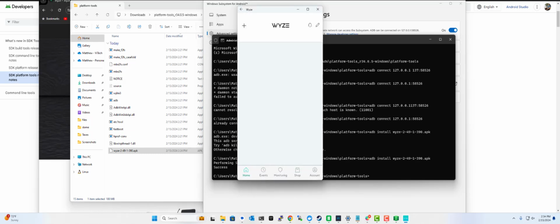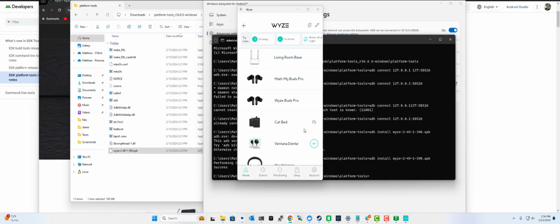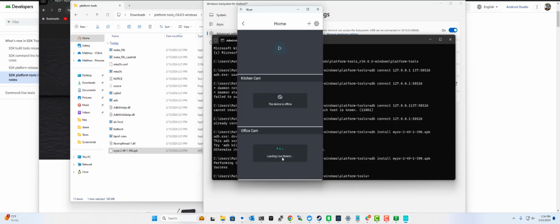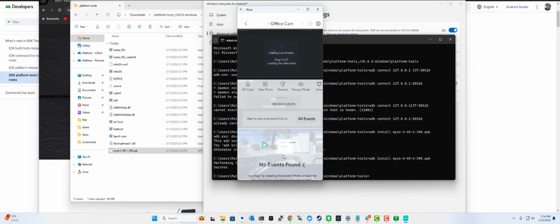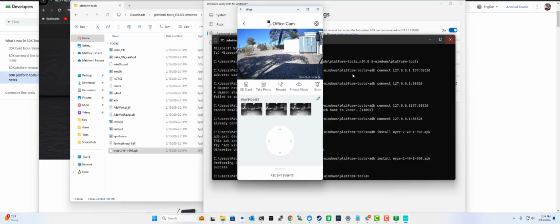Open Wise. And bing, bang, boom, I have the entire system here working. I can even widescreen it. Oh my gosh. It works. And I can even use it just like a native app.